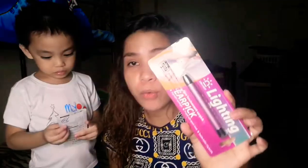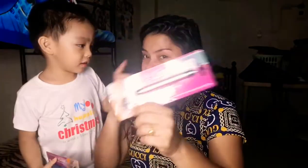It's a new one. This is used for cleaning ears because I don't want to use cotton buds anymore for my son. So I saw this online and I think this would be the right one to use instead of cotton buds. So what's this? It is used for cleaning the ears. Instead of using the cotton buds, I will now try using this.